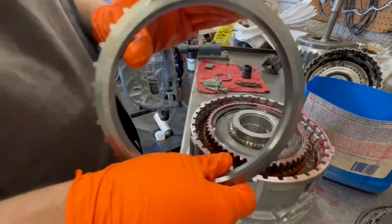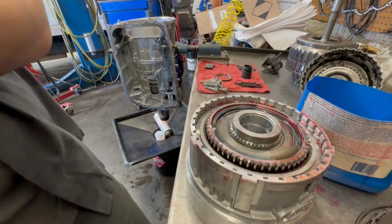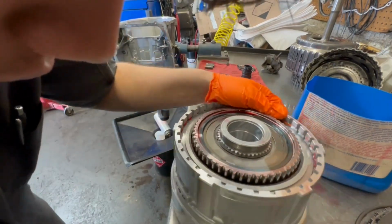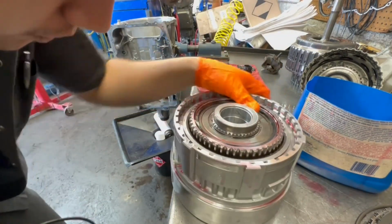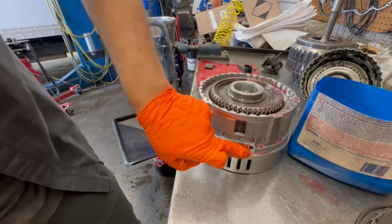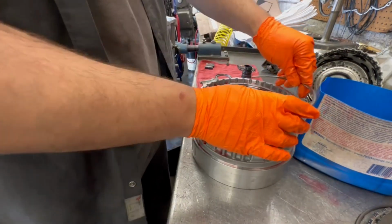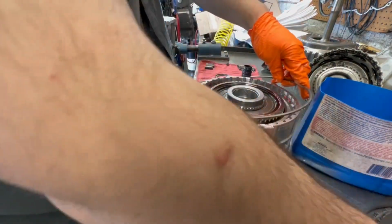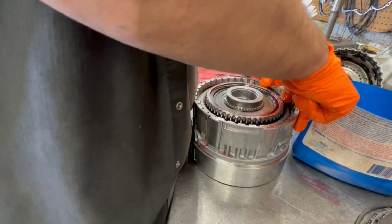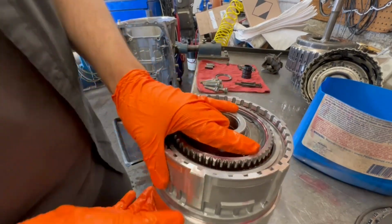I forget what you call this plate. So you got the backing plate, and then you got the last plate. I forget what this one's called. You insert this one with your ring. All right, I'm gonna make sure there's not a stud where the ring sits. And I don't see one. So from the four holes right here, I'm gonna set the ring at 9 o'clock. Okay, cool. That's in there. So we can flip it over.